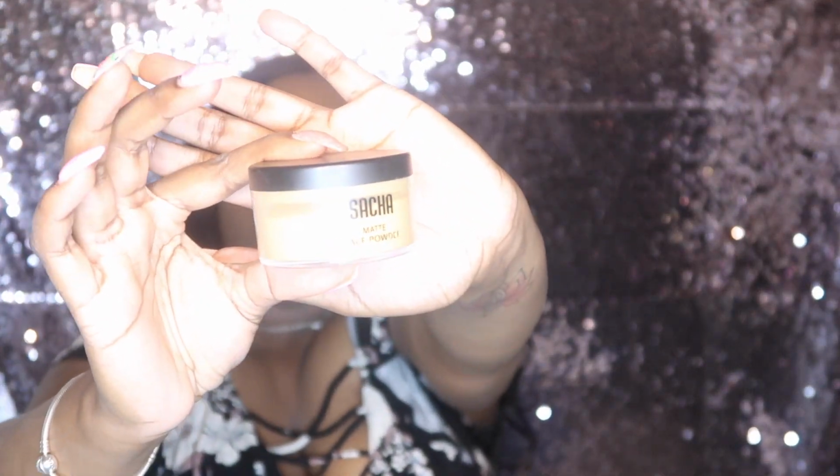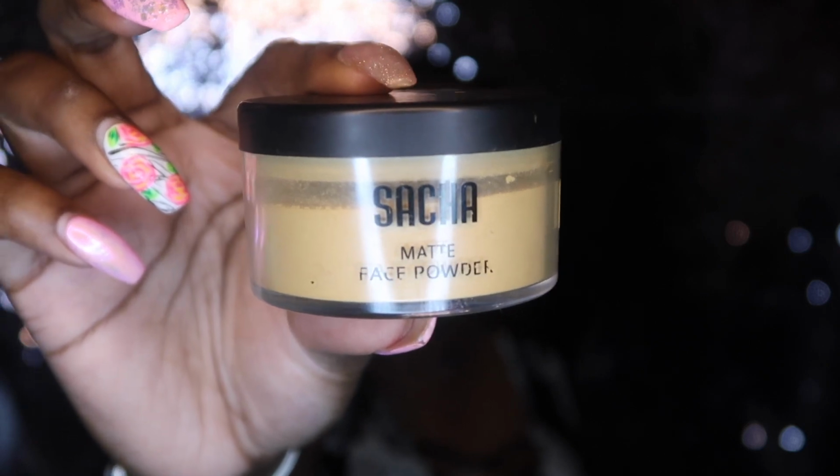How I look. Let me see. After I'm done with my eyebrows, I'm gonna go in and set my eyebrows with my Sacha Buttercup setting powder in the color Perfect Beige.